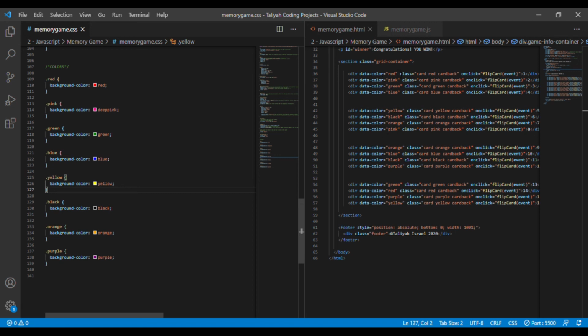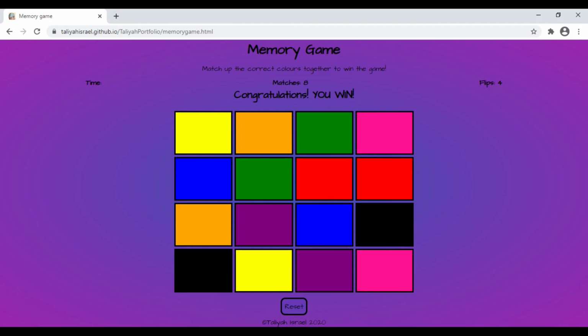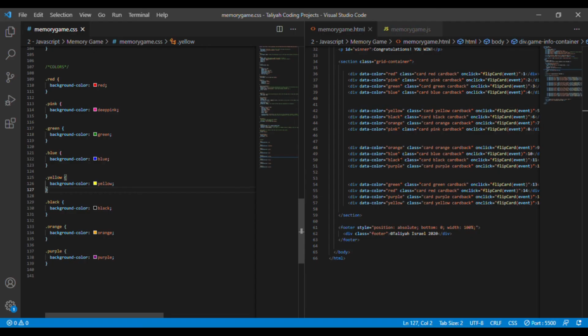So I've made sure I had two of each. So there's red here, there's green here, and there's green here. It doesn't really matter what order I put it in, but I've done it sort of like this, making sure there's two of each, because when I get to my JavaScript I can randomize the order. But yeah, I've just made sure that I had the colors styled and formatted automatically by each card.